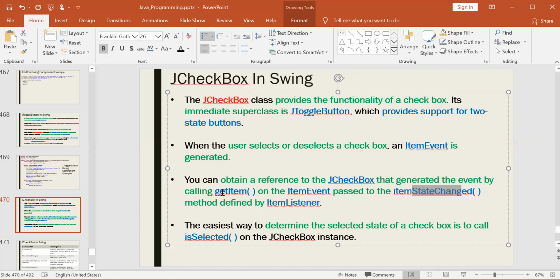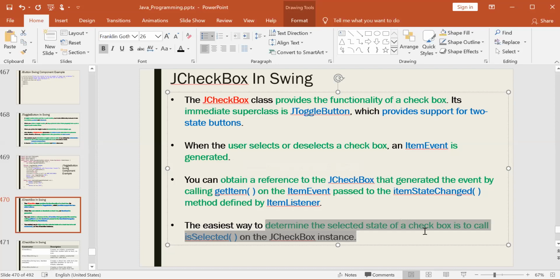So if you want to get the item from that particular checkbox, we have already seen this in AWT. If you do not know it, I have created a video and uploaded it also. You can see that whenever you can. getItem means whatever is next to my checkbox, that item it will return. Next, the same thing can be used for this also.